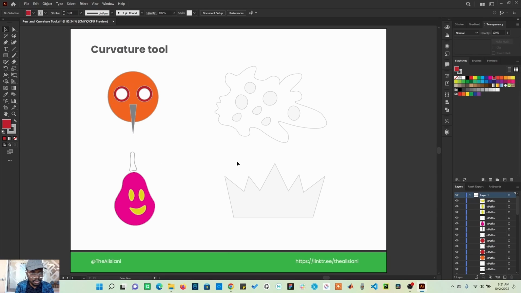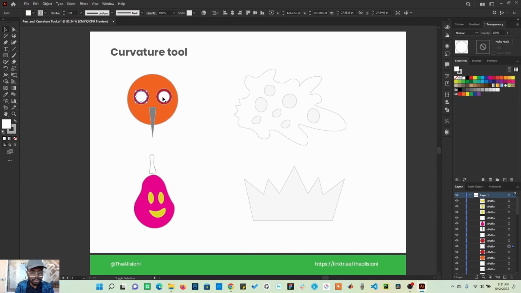So with this, I hope you've been able to learn one or two things today that's going to come in handy within the week to practice with. Now your assignment for this tutorial video is to try as much as possible to create these two shapes using the curvature tool, so that you can get acquainted with how to use this particular tool to create your own shapes. I'm going to leave the link to this in the video description. Just go ahead, download it, it's free, and then create your own shapes with it.